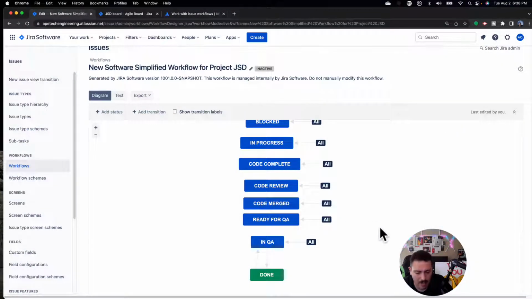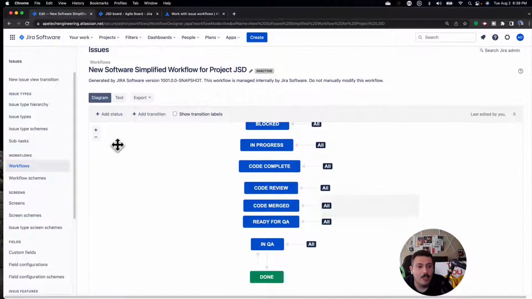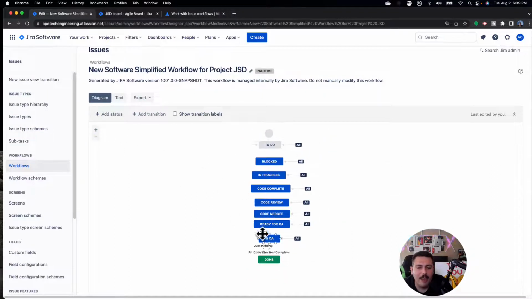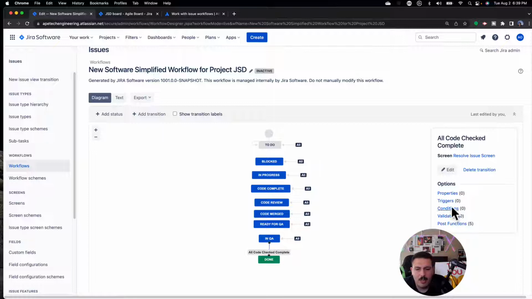Okay. And let me just check my notes real quick. And I think that's pretty much it for this part of the training. And so now we have a modified workflow. We deleted that one status. We added a new status of code merged. We added some transitions. I'm actually going to delete this transition because I don't care for it. I am going to leave my done though. I want this one to be here just because I already added it. But I will show you how that works in a second. Actually, you know what? Nope, that's probably a bad idea too.